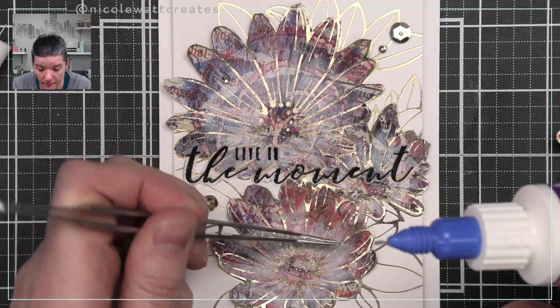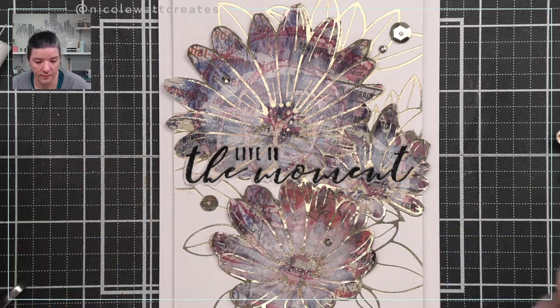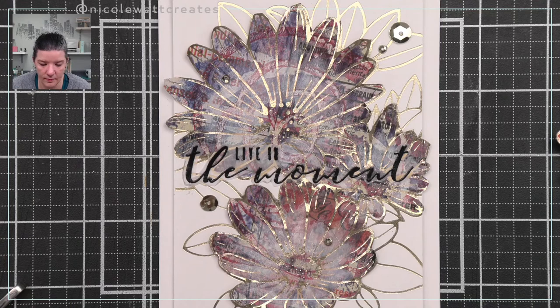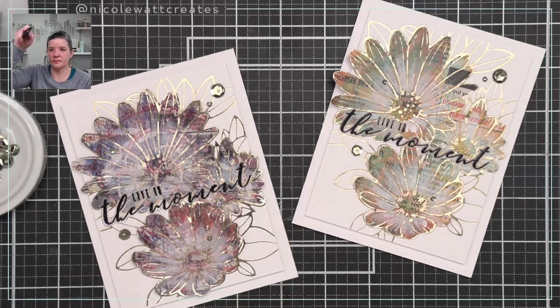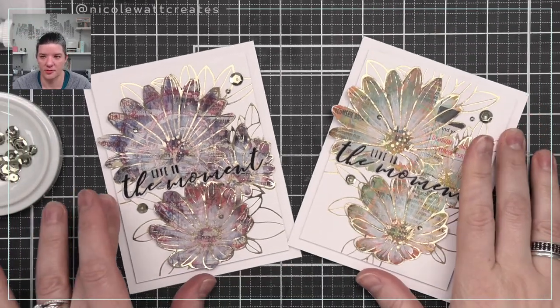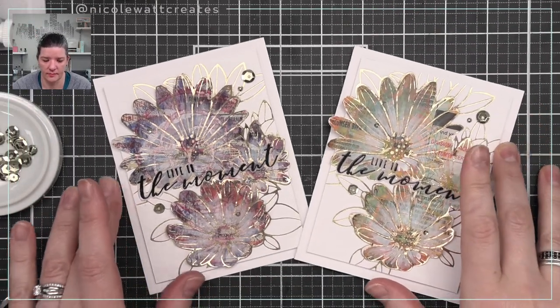There. I haven't used this bottle in a while, so it might have just been a little vapor locked. There it is, guys. Super, super, super, super cute.